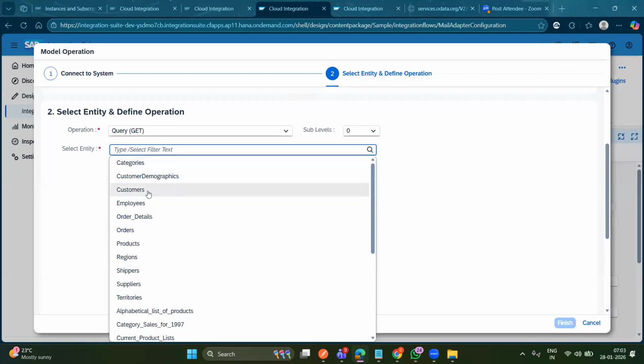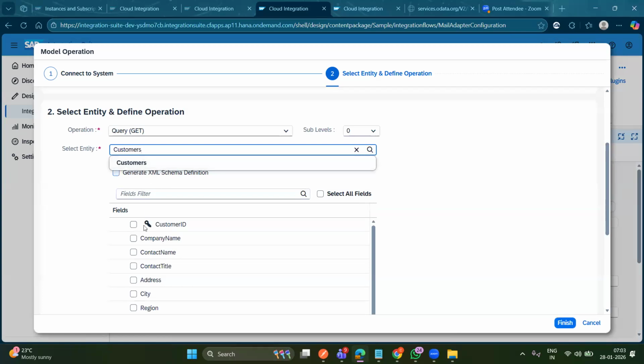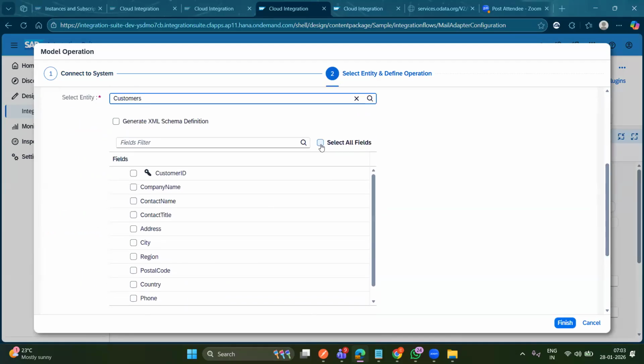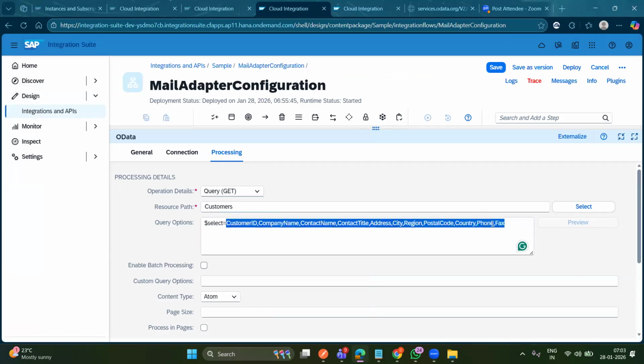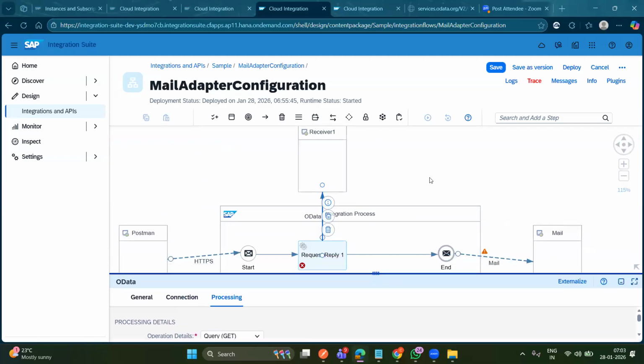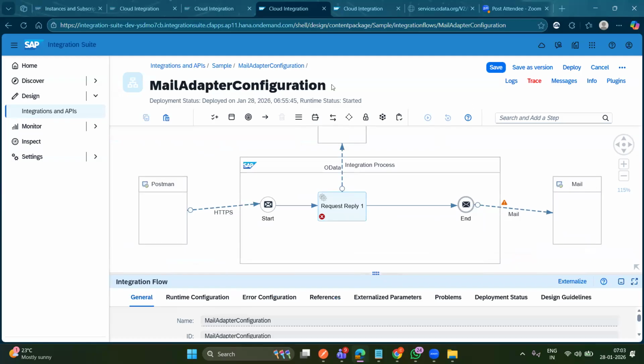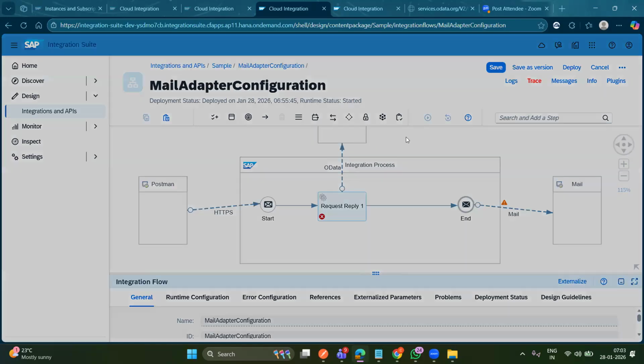So here I'm selecting the customer entity. You can see under customer, these are all the fields. So I'm selecting all the fields. Okay, let me deploy this iFlow.